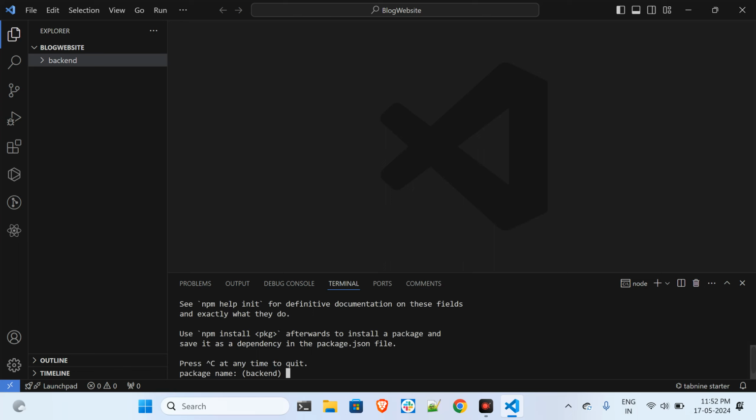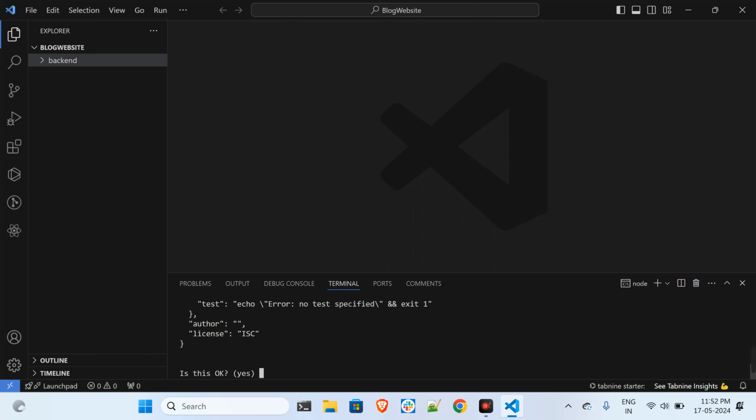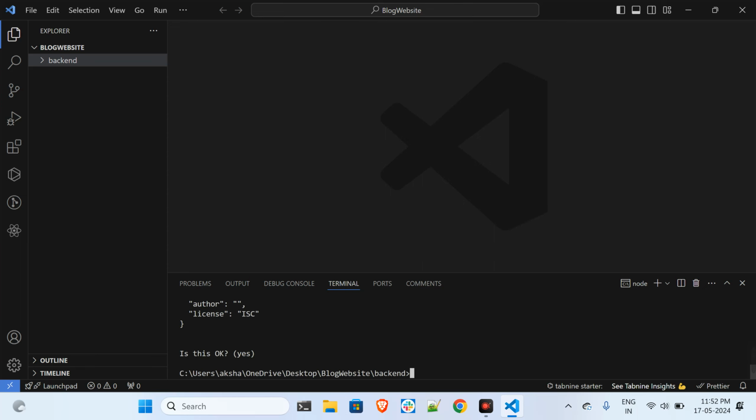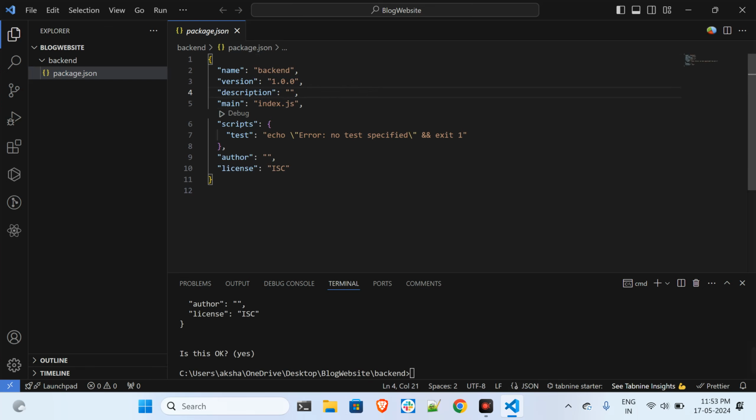You can give the name of the packages, or you can just keep on hitting the enter key, and done. So now inside of our backend we have this package.json file, and our main entry point is basically the index.js. Over here we can give index.js or server.js, whatever that is.